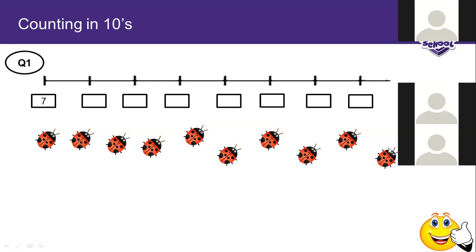Okay. After writing the next one, add your ladybirds again and give us the next number. Add the ladybirds again and give us the number there. Add the ladybirds again and write your answer there.